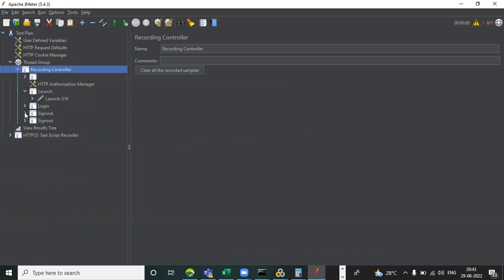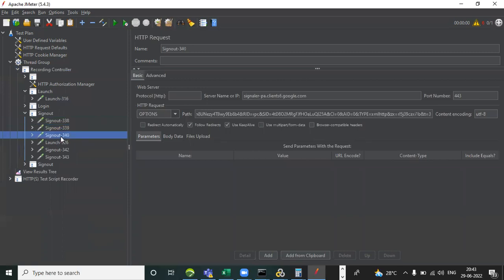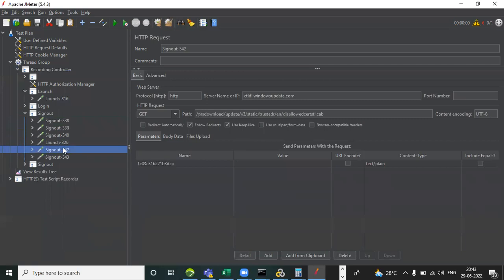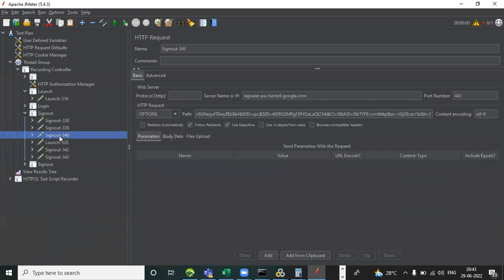Then after that we are done with the sign out. You can click on this. This is ours, yes, Pet store. This is ours. Then no, no. window.com, this is also not ours. See, this is also not ours. So from here onwards, you need to remove.